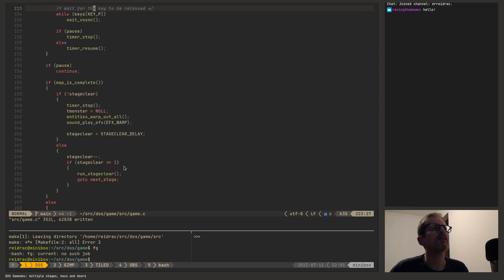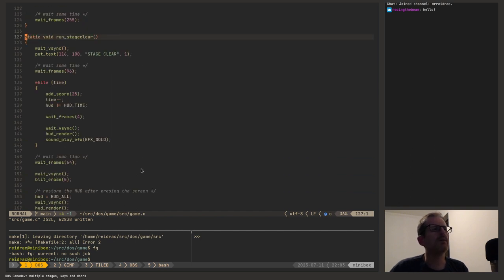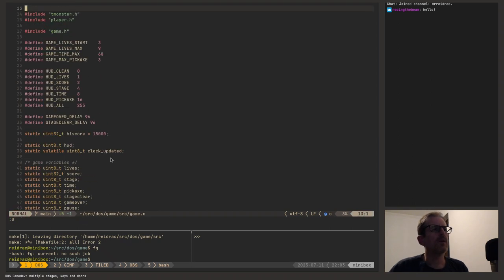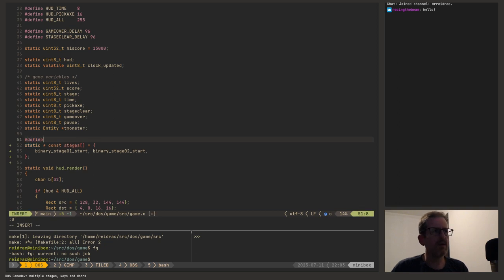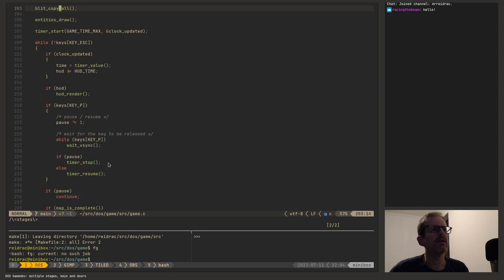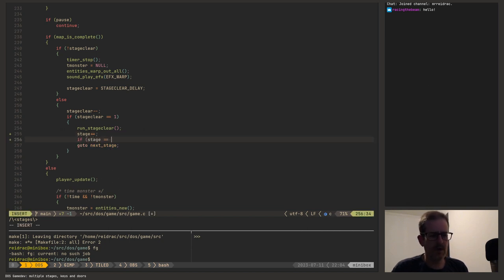Because we jump into the right place, then run a stage clear. It will do all the bonus, and then we increase one stage. We can do something here, which is going to be also a pain in the ass because we need to update that. But it's going to have the benefit of not breaking things, and it's going to tell me when I'm out of bounds. So stages length was, then we can do break. Oh, that's something we need to add as well.